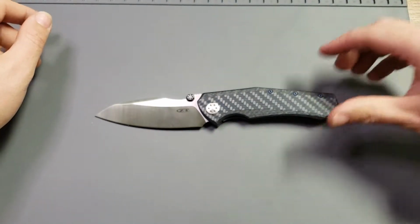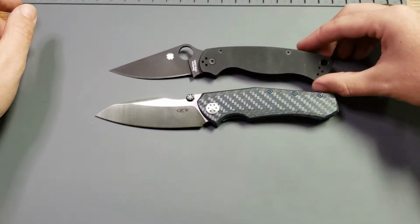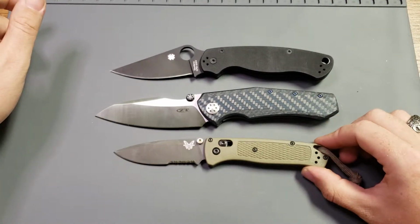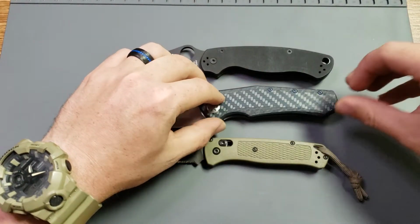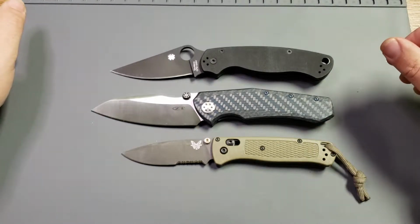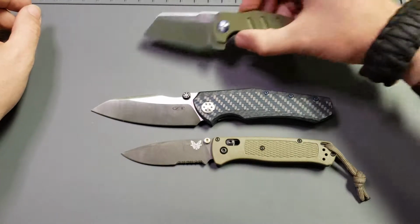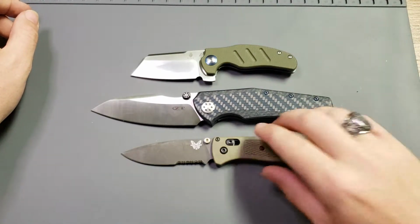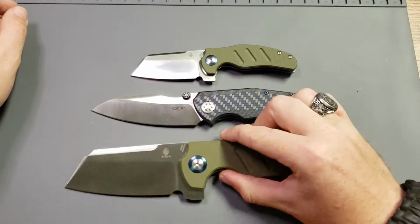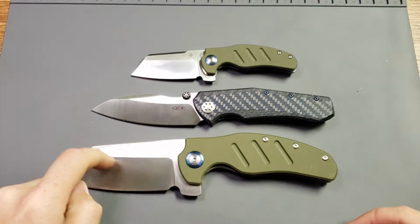Let me start out with some size comparisons here. Here's the Paramilitary 2, and I'll just go for another one that I usually go for, the Benchmade Bug Out. And as you can see, it is a little bit bigger than both of those. Let me get something small in here. There's your Kaiser Mini Sheepdog. And let me get something bigger in here. Here's the Kaiser Sheepdog XL. Alright, so as you can see, it's smaller than this monster here, okay?